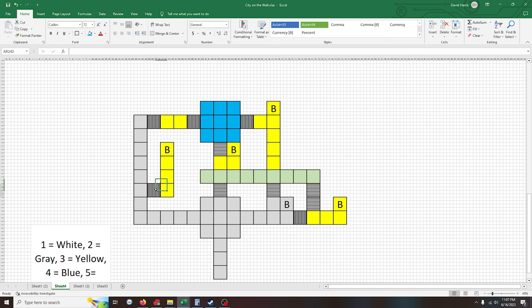And then from here, there's going to be another staircase. I'm going to put that there. And another staircase, so it's two staircases together. So it's going to go from 3 to 5. All right, so this is going to go from that bridge all the way down to this road.